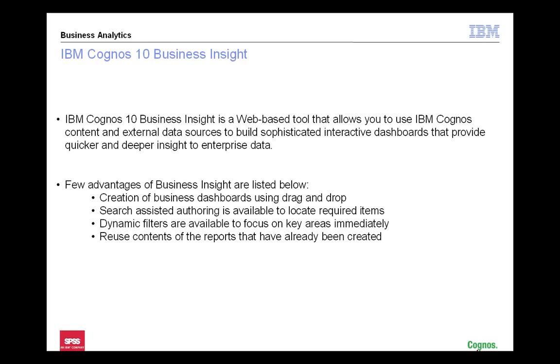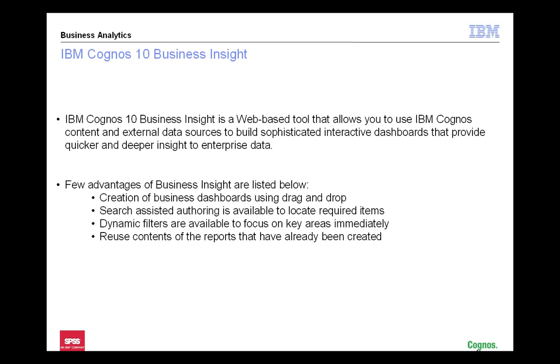Suppose report A has a list and a crosstab. In report B, you have a chart and a list, but you want to pick the crosstab from report A and the chart from report B and create your personalized dashboard. That is possible. You just need to select that particular report, and inside that you will find the chart. Just drag and drop that chart and that crosstab, and you get your report created in a flash.